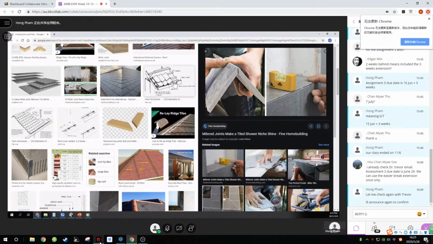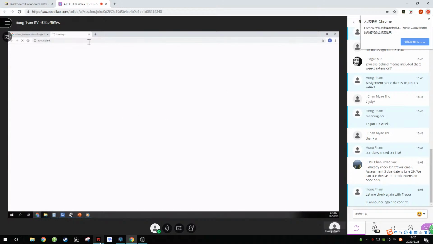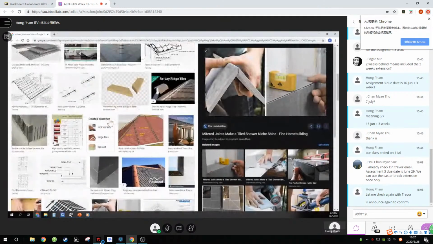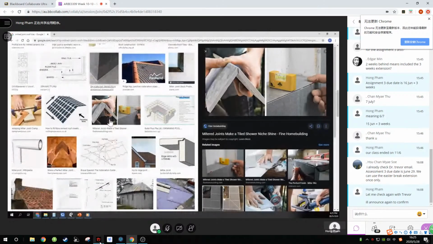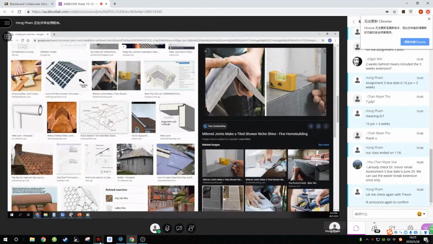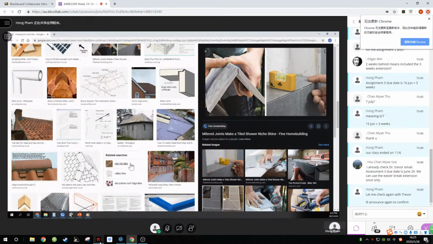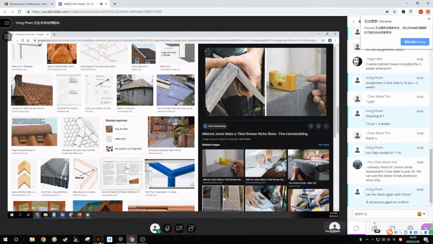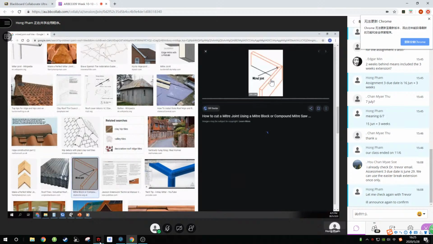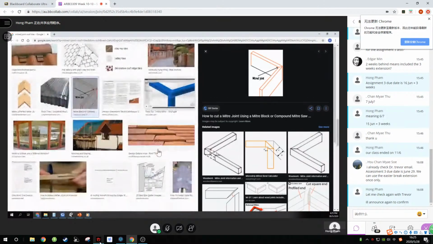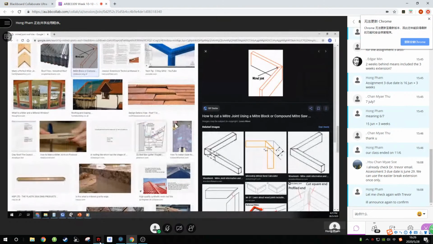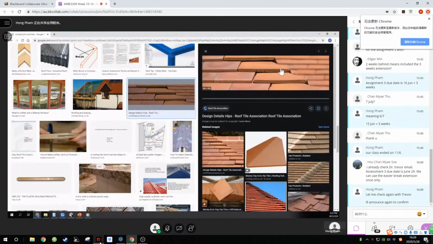Okay. Cut and splayed ends on tiles. Anywhere where tiles have got to be cut. Close cut, number 8, there's close cut hips at angles. That's called jollied in the industry. And verges is up the sides of barges where you've got that pointing. That's slide 16, and we've just been through that on the previous slide.